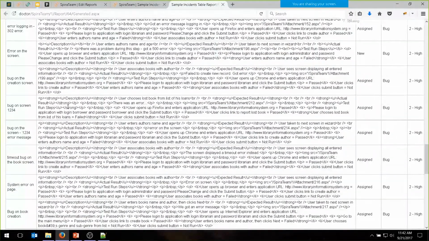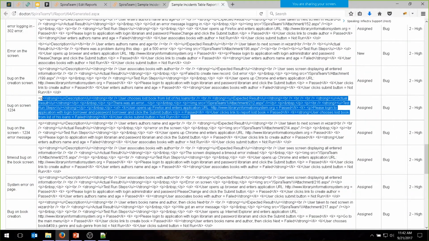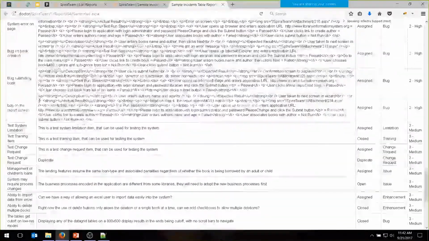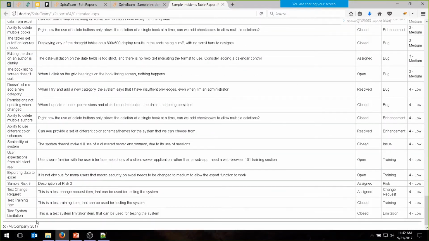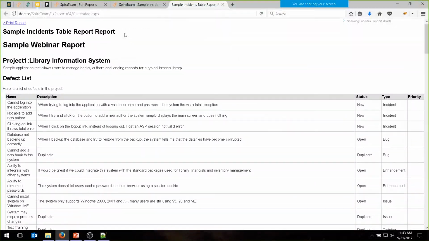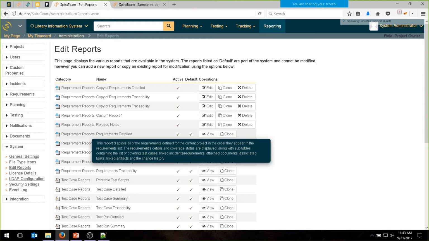And because we're using HTML, you will see HTML embedded. There is a trick to actually get that to display properly, which I'll show you. And then we have the footer. So that's a very simple report. We could also run that in other formats like Word or Excel, and that would also come out just fine.